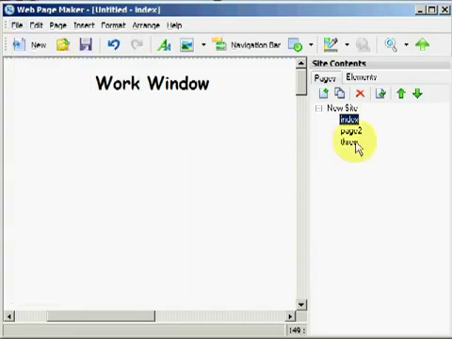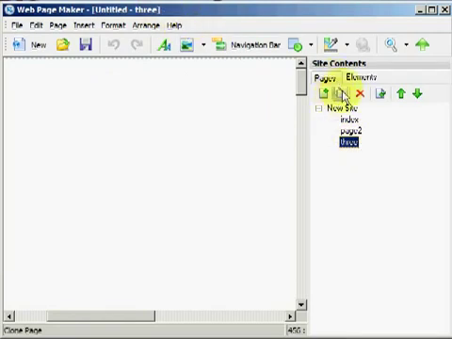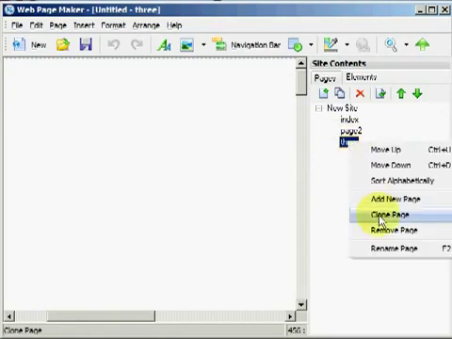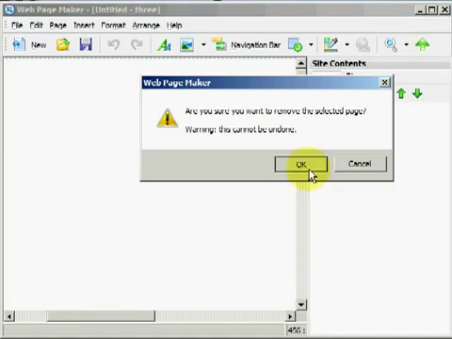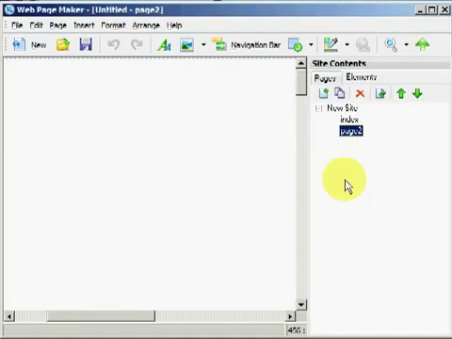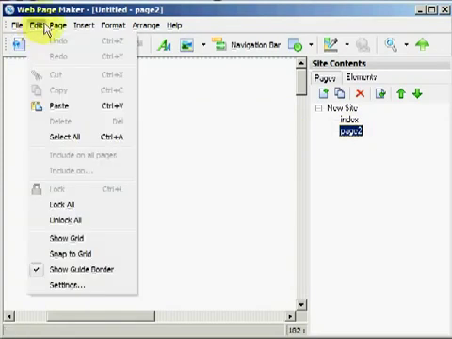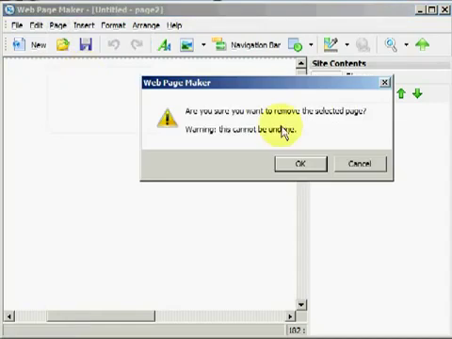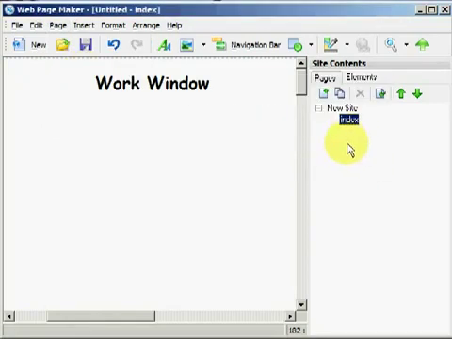Okay, we also, as an example, we're working on page 3. We could clone page 3. So that's a clone of page 3. Or we can delete the clone, remove selected page, clicking here. We can delete page 3 by right-clicking on it and remove the page. Or on page 2 here, we could go to Edit or Page and remove page. And now we're back to the index.